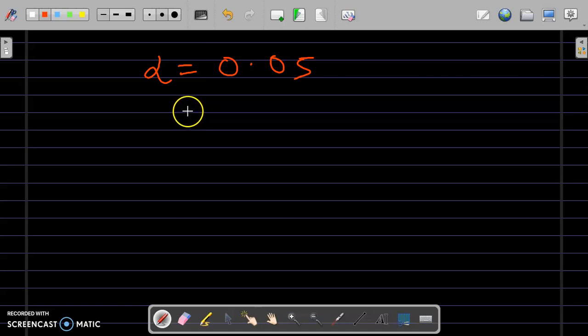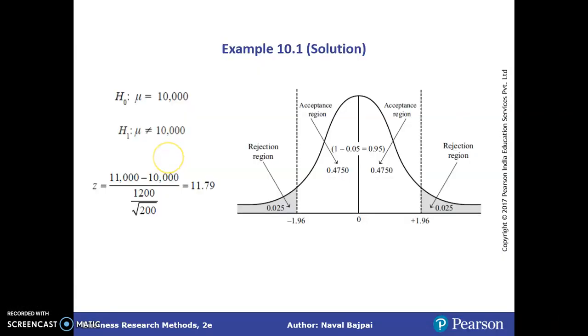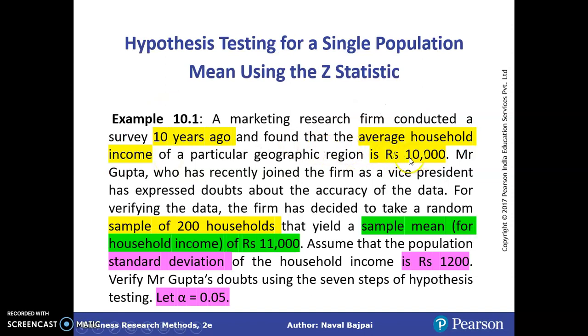So right now, because it is not asking us to check whether the sample mean is less than or more than, just asking for whether it is different from the population. So when we are checking, it is just different from the population. It can be either more or less. So we are calculating both the things, either less or more. It means we're testing sample mean is not equal to the population mean. This is our hypothesis. So what is the population mean in that example? We have the population mean is 10,000.